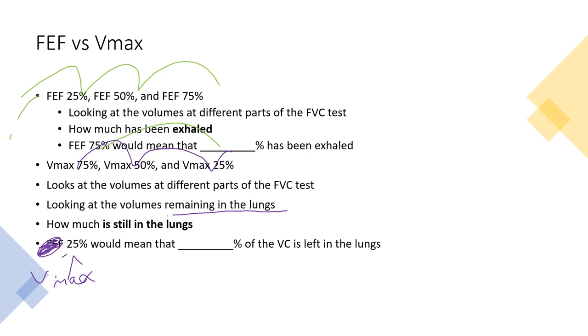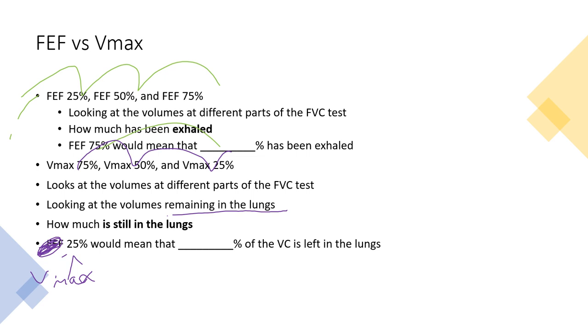So these are just two different perspectives. One's looking at how much has been exhaled. The other one is looking at the volume that's remaining in your lungs, right? One's how much volume you have out. The other one's how much volume you still have in. These are just different ways to look at it. Did I come up with this? Heavens, no. But this way you're aware that these sort of are opposites, but not really opposites, just different ways of looking at it. One's how much air you've blown out of your lungs. The other one's how much air you still have left in your lungs.